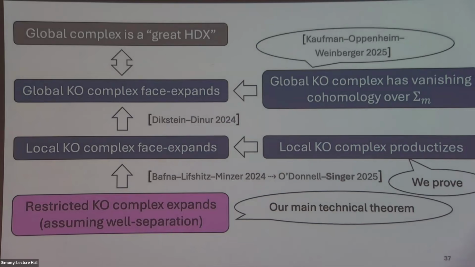But via this chain of reductions, like you read in Yotam's paper, and some other reductions, and you need some other conditions. In particular, you also need a global connectivity cohomology condition about the entire global complex, which is an almost disjoint problem from the one we were talking about, and which was proven in this Kaufman, Oppenheim, Weinberger paper also from last year. If you put all these things together, you end up getting whatever great HDX condition you want for this global complex, which, as Yotam would call it, is that the swap complex of the global KO complex is a coboundary expander over the symmetric group, or some such thing, which is a mouthful, which is why I've just been calling it a great HDX.